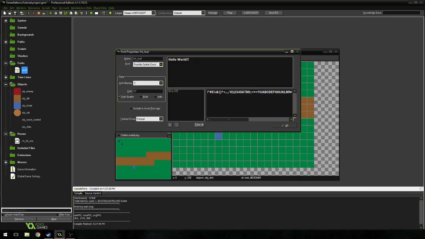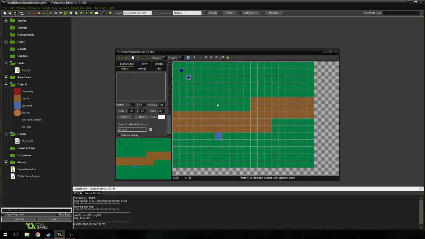I'm really, really into it. I don't know why, I love it though. I like that one. No, in Game Maker, it looks a little different, but I'm going to go with that. I'm going to make the size 14. We can hit check, and let's just see how that looks really quick here.